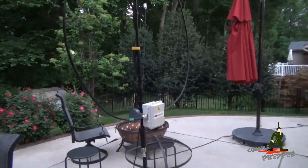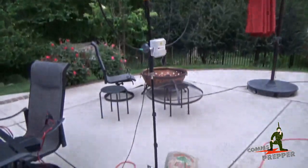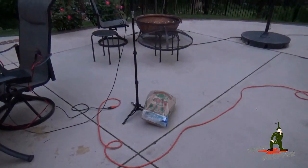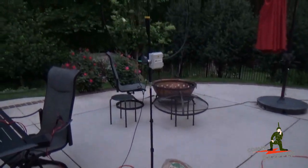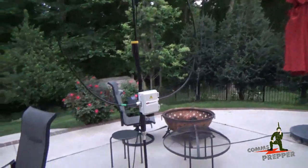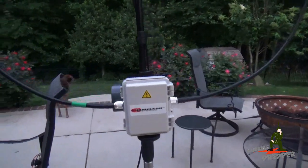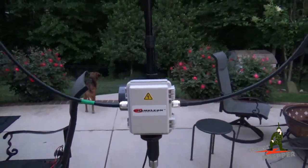We're going to try to check into that net tonight, but I thought I'd do the opener while we still had some sunlight. You'll notice something different from my earlier video — that's a bag of sand on the tripod. Just after I shot the last video, a gust of wind blew the antenna over and slammed the tuner box into the ground, but it came out unscathed. I got a little scratch on there but it still tunes up just fine.